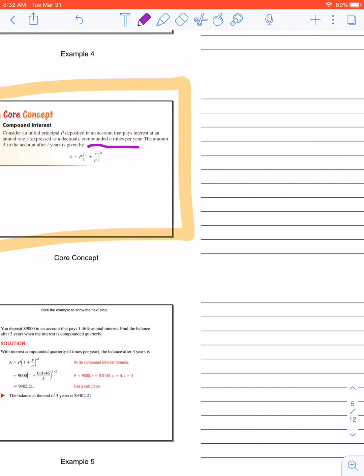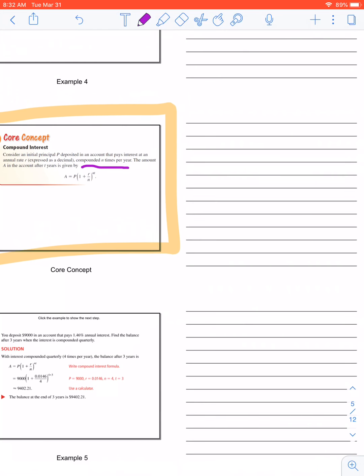What's unique about that is that sometimes we have to think about it. So when they say semi-annual, okay, I think of Nordstrom's, and I'm like, oh, semi-annual, that happens twice. So my n would be 2. When they say monthly, well, there's 12 months in a year, that would be 12. Daily, 365, okay? And then t is your time.